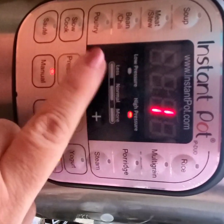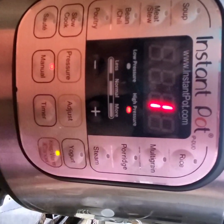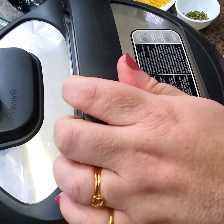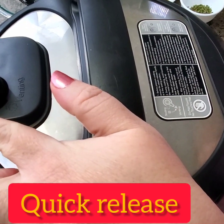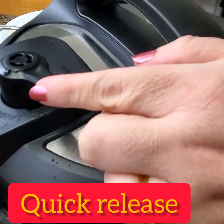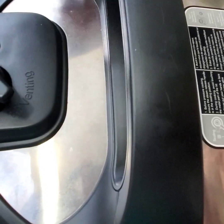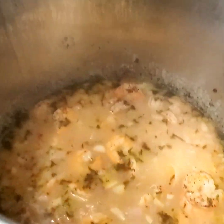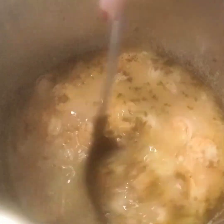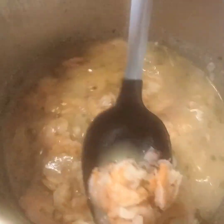I'm going to do a quick release, and we are going to put our linguine in it. 1 minute is done. Instant pot is off, and as I told you before, I'm doing a quick release. Just be very careful. So the pin has dropped down. I'm just going to open it still very carefully because a lot of steam has built up. Yum. Do you see? The shrimp is cooked perfectly.